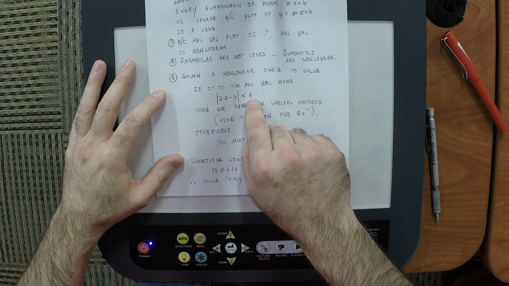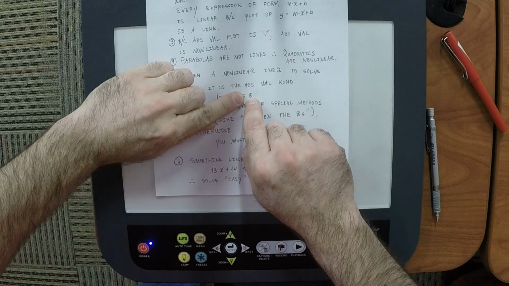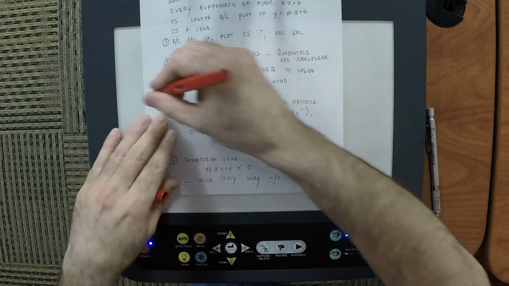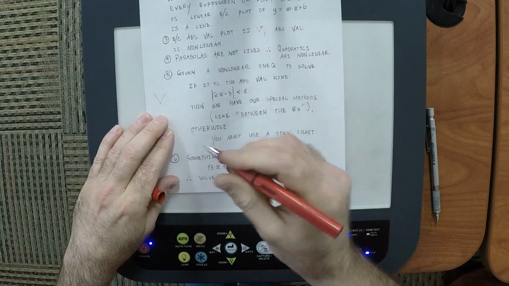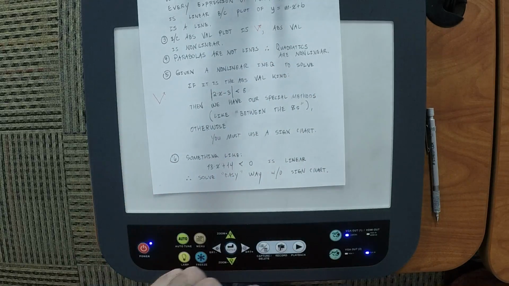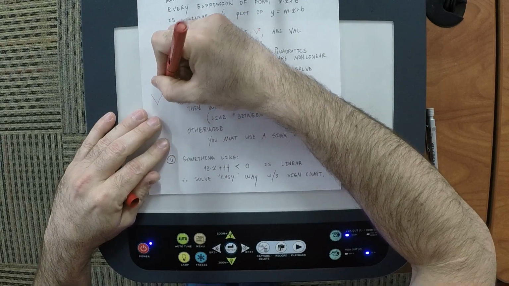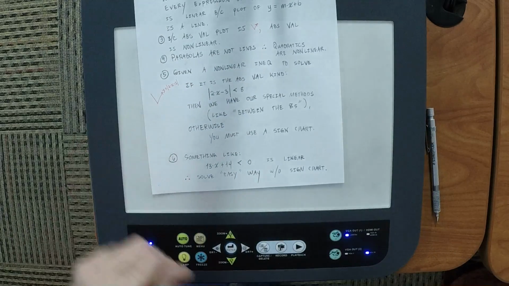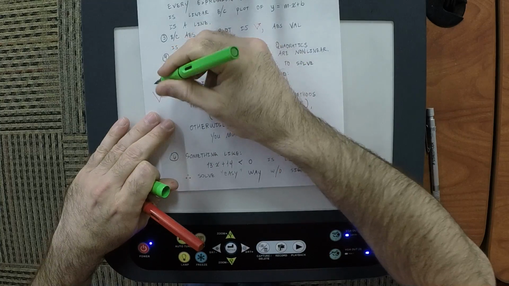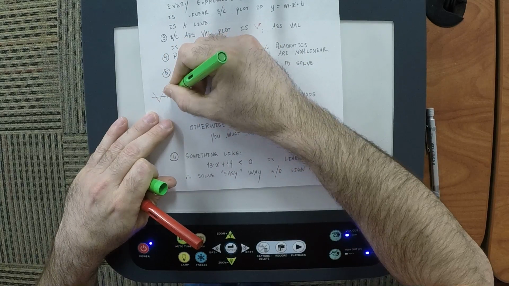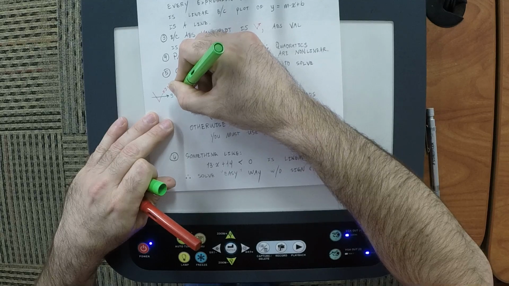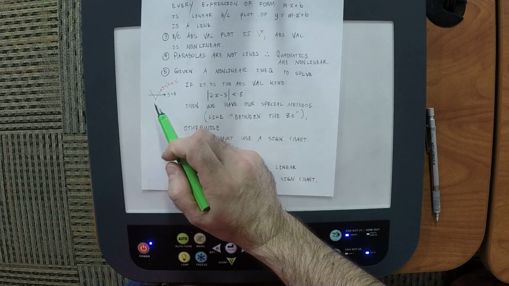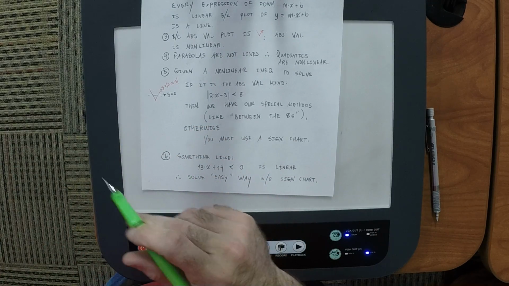A V, and that's a horizontal line. Just that one. So this one visually would look like this: a V. This would be y equals the absolute value of 2x minus 3. And then we'd have this, y is 8. Then the question is, do you observe that there are two intersections? That is the reason for the splitting.